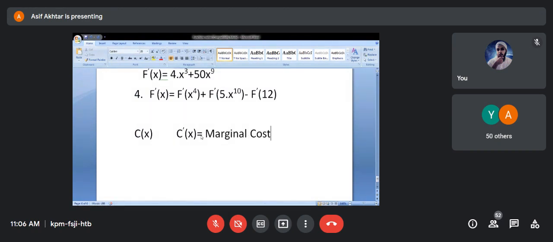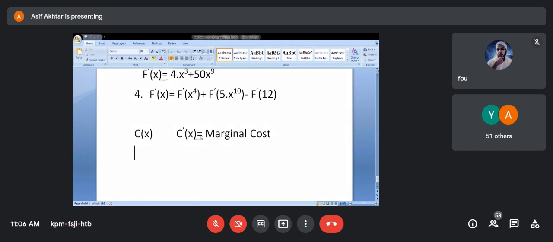In economics, I don't know whether you have studied this concept or not, but there is a very important concept of marginality. In economics and finance and many other things we have to calculate marginality. Marginality is nothing but a change in the value. So what is marginal cost? Nothing, simply C2 minus C1. If I want to calculate the change with respect to another variable, this is the marginal. Because here we have the cost function, I am more interested in the marginal cost.